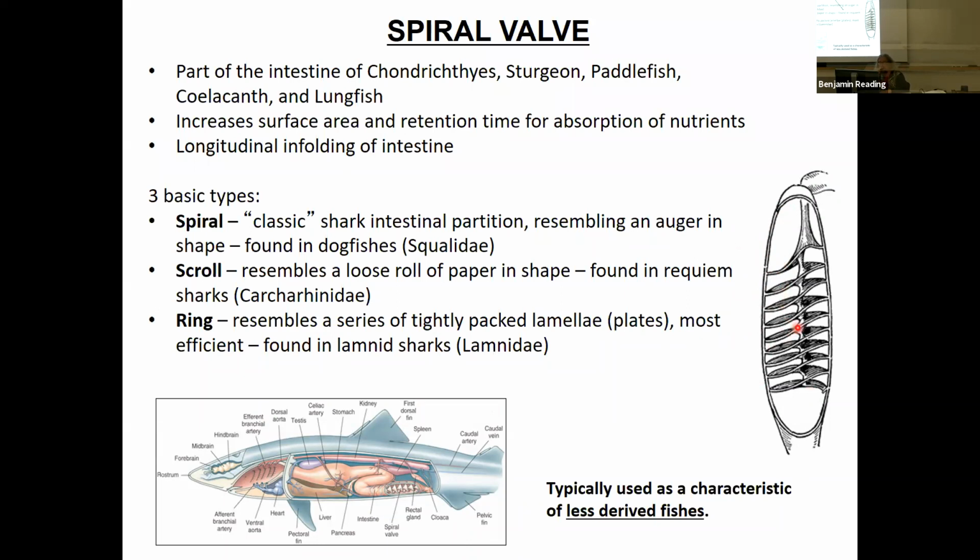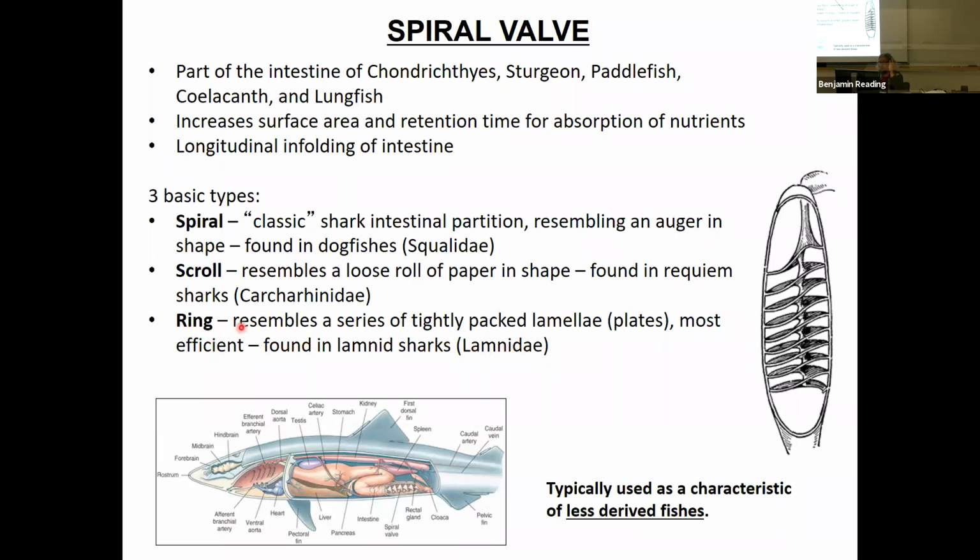These pockets, if you will. And some of these are found in different taxa, but I'm just illustrating this really. The take-home message here is that it increases time for digestion and absorption, and it is a taxonomic characteristic, mostly found in less derived fishes, but it can also be a taxonomic characteristic.